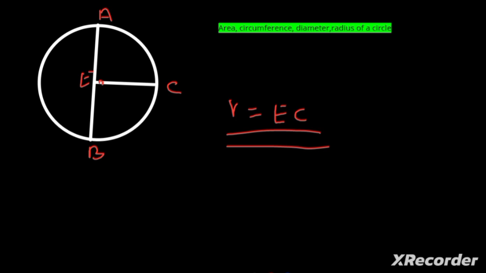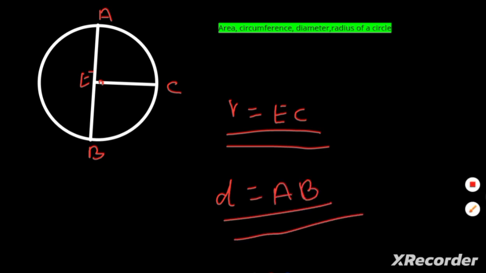So let's talk about the diameter. Again, we denote diameter by small letter d, not large D. So the figure that I have drawn is a circle and it should have a diameter. The diameter in this circle is AB. Diameter is the longest chord in the circle. I will tell you what is chord after a few minutes.